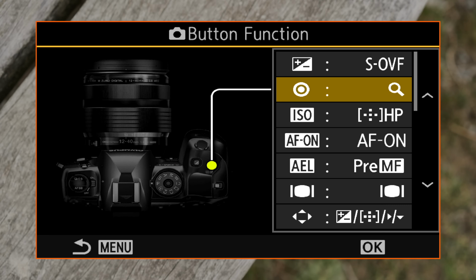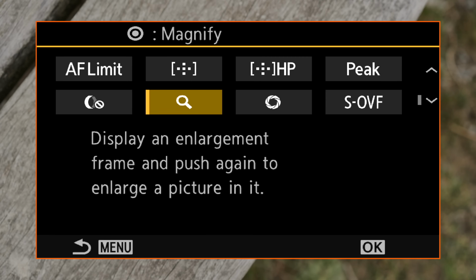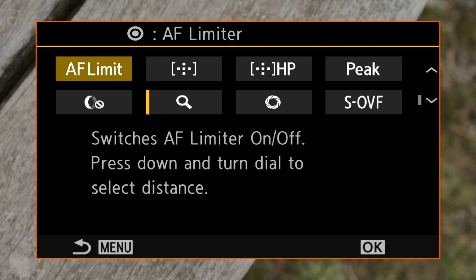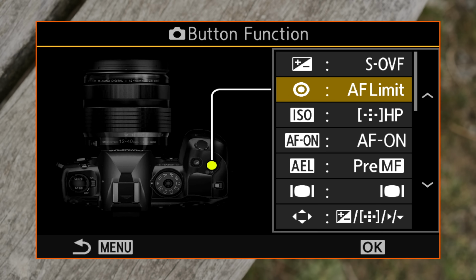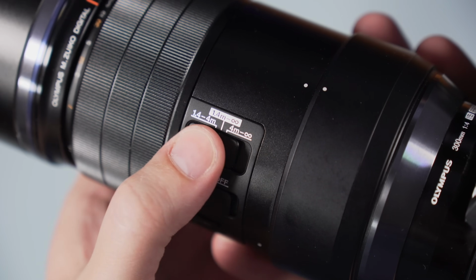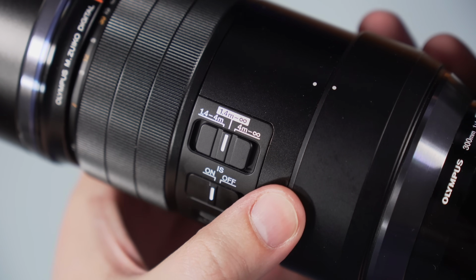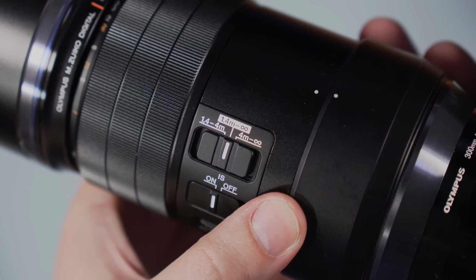Third, don't forget AF limiter is engaged. If suddenly you see a different bird up in the sky and it is out of the autofocus range, you'll end up with an entire sequence out of focus if you chose release priority, or the camera won't even focus at all. The best thing is to assign AF limiter to a function button so that you can quickly enable or disable it. Last but not least, remember to set the AF limiter switch on your lens to full if there is one.